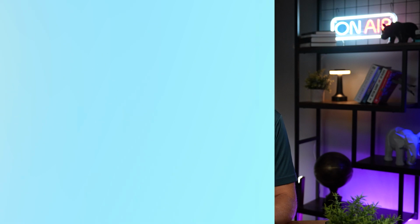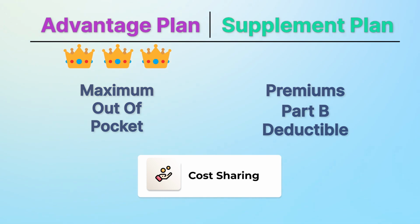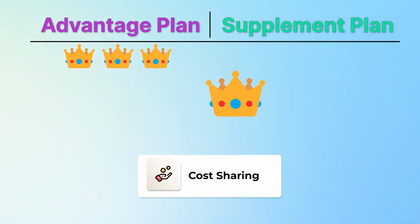You have a knee surgery a week later, it's quite the week, nothing. You've already met your Part B deductible. If you have 100 Medicare approved surgeries that year, Original Medicare and Supplement Plan G take care of the rest. And if you have multiple bad years, year over year, supplement plans can be a no-brainer. So when it comes to your cost sharing, strictly from a dollars and cents perspective, if you have high healthcare costs, meaning costs that will be higher than the difference in the premiums for the supplement plan plus the Part B deductible, and then the Advantage plan out-of-pocket maximum, supplement plans win this one.